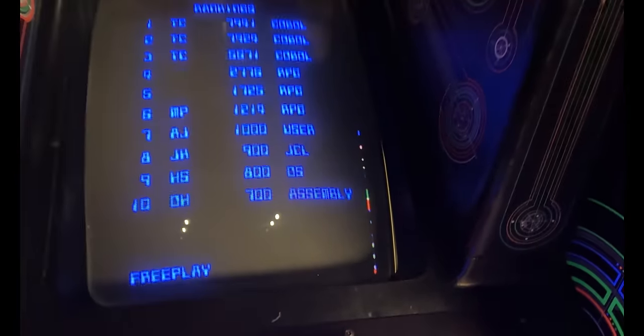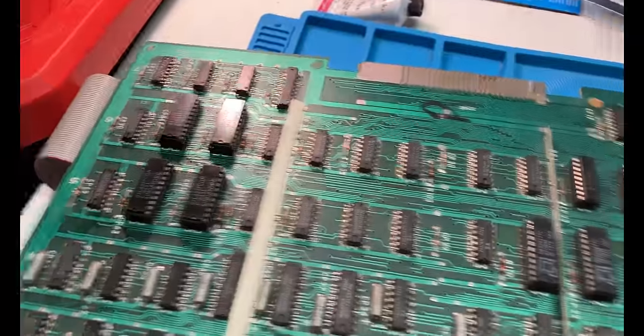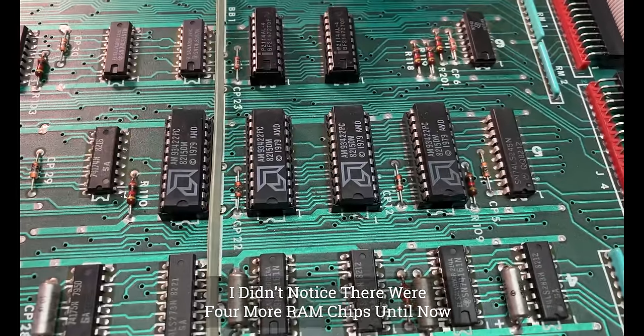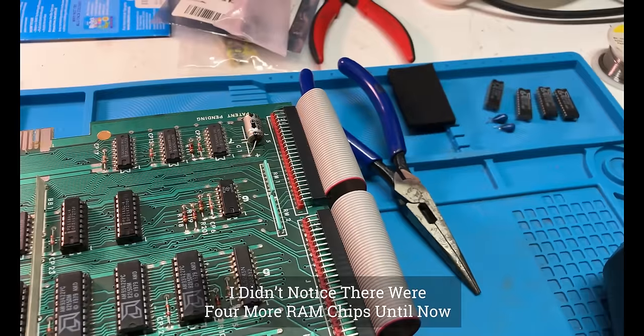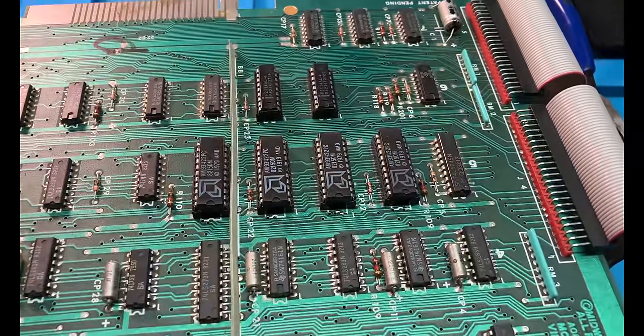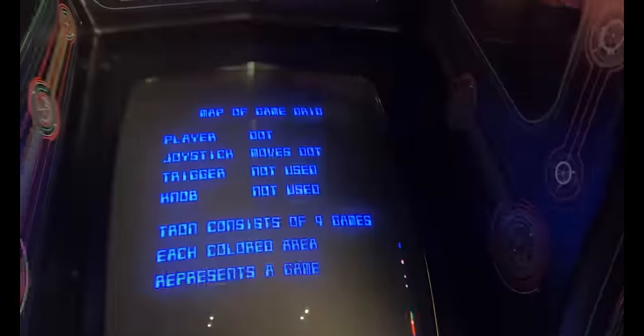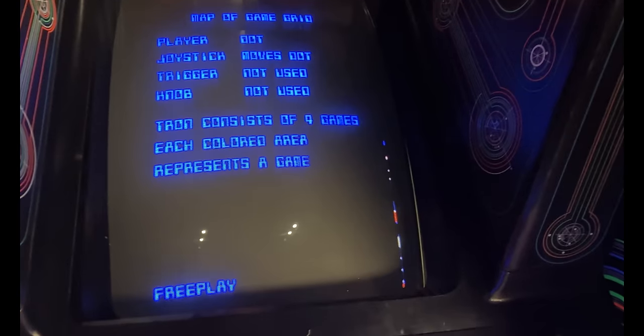No, didn't do it. It's still there, so not the RAM chips themselves. Okay, well, it wasn't over there, but we have four more RAM spots over here. So I'm gonna use the RAM that we took out from this spot and stick it in this spot and see if that changes anything. Well, that didn't work. Still got our same problem.